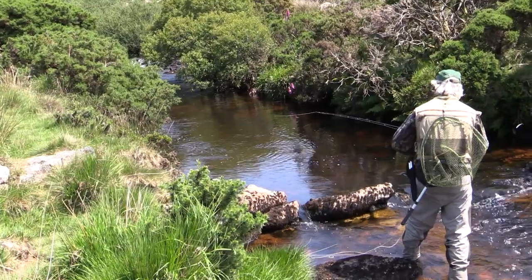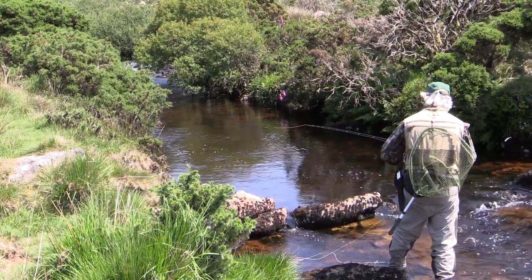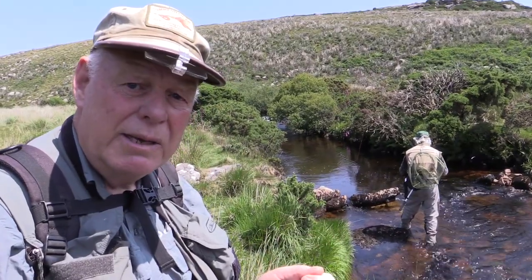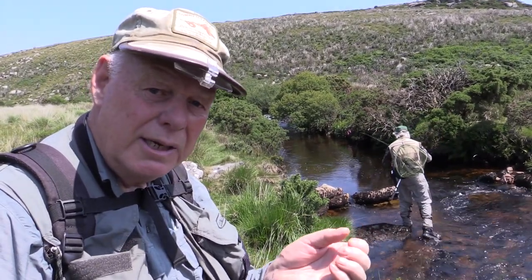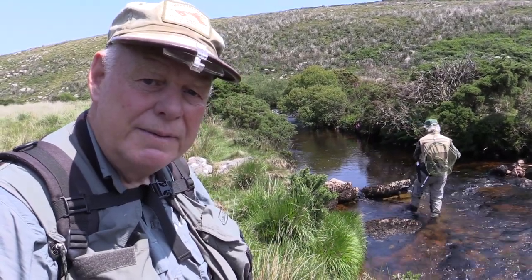Okay, did you see Simon get caught in the bush then? If you just gently pull your flies through the bush, don't pull it out quickly, just gently pull it through the bush. The first fly came through, and then slowly but surely the second fly, which I thought was going to catch, because he was pulling it so gently and steadily, it came through the bush smoothly and dropped into the water.